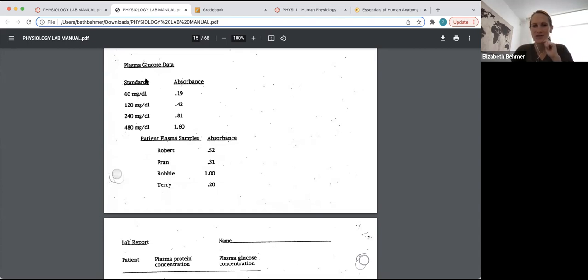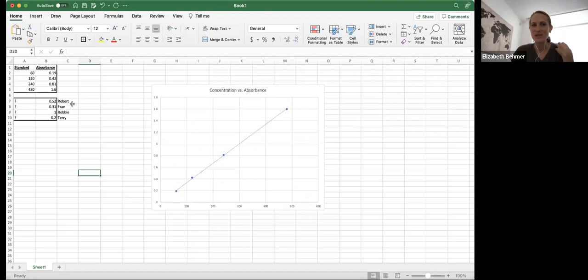What you'll need to do is plot standards versus absorbance. So we want to make a graph, first of all, of our standard or control. It's like our guide that will help us then figure out what the glucose concentrations are of our patients. I've done this already in Excel. So in Excel or on a different graph, and if you need a little bit of help remembering how to graph data, hopefully this video will help with that. But here are our standards and their concentrations, and then how much light our standards absorbed.